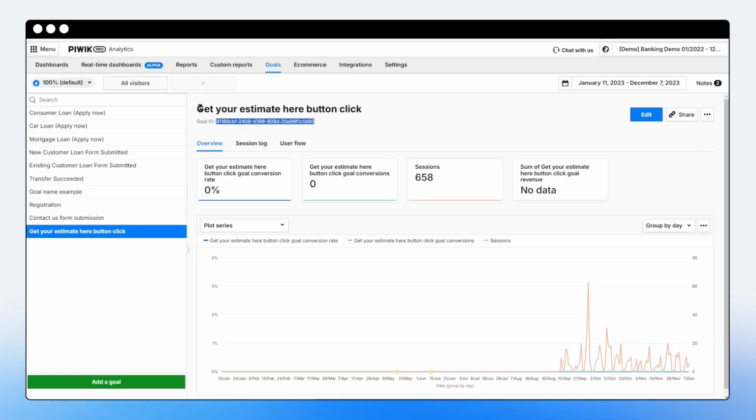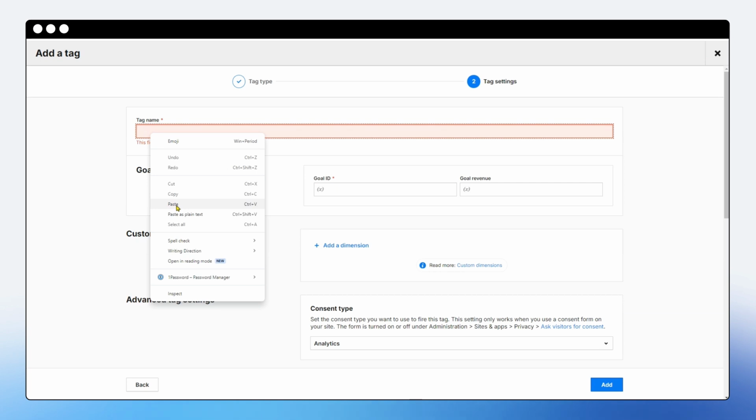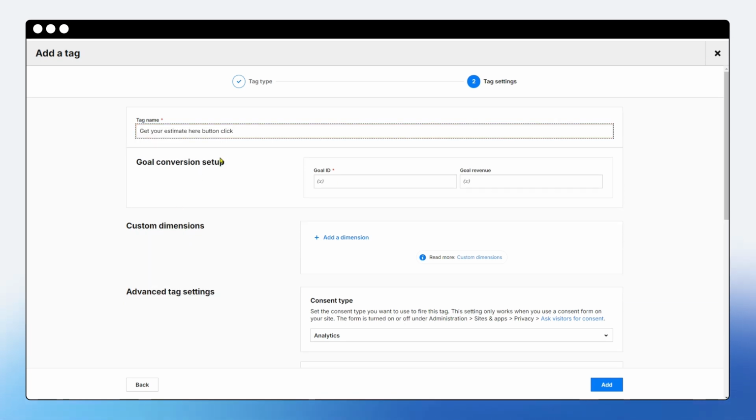However, I'm just going to be lazy and I'm going to copy the Get Your Estimate Here button click name in here. And I'm going to add conv as if that was a conversion, so we can easily recognize different tag types.